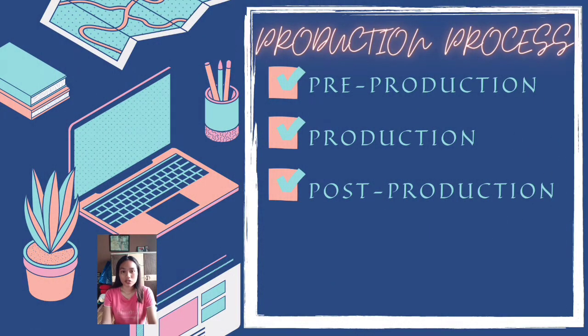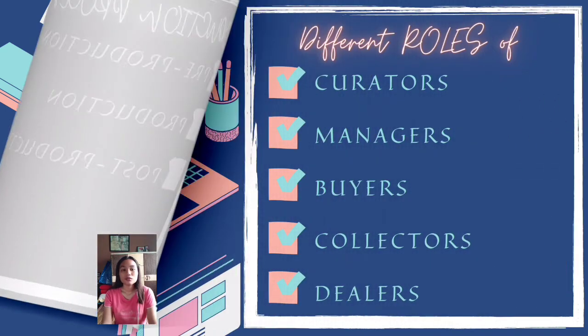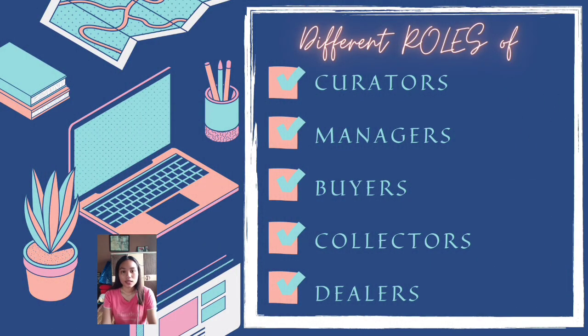And then, clarification lang. So, kapag sinabi nga natin na pre-production, dito papapasok yung planning, scripting, and then yung storyboarding. Kapag production naman, dito na papasok yung actual shooting and recording. And then sa post-production, so dito na yung creating of the final master copy. So let's move forward na sa different roles of curators, managers, buyers, collectors, and dealers.